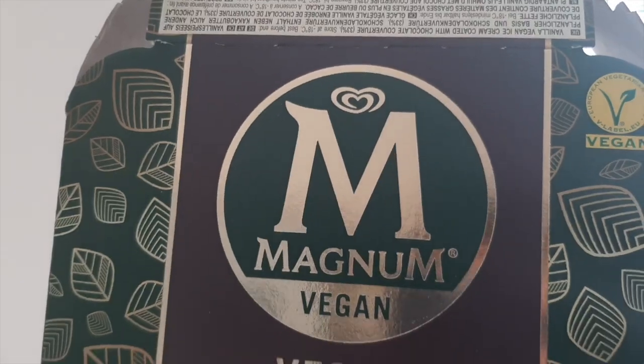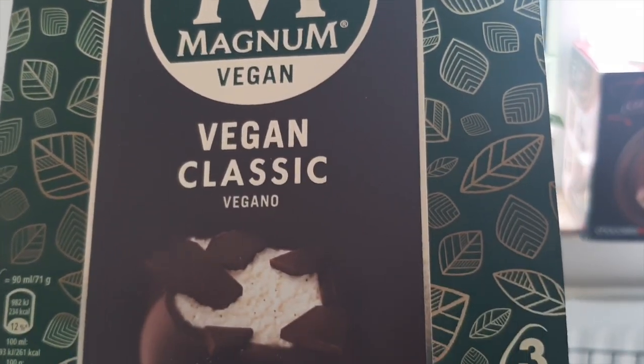Right after dinner, we just had a vegan Cornetto ice cream, and I honestly don't think you'd be able to tell the difference between that and a normal ice cream. Really good. However, just the other day, we had a vegan Magnum Classic ice cream, and that is delicious. Highly recommend the vegan Magnum.